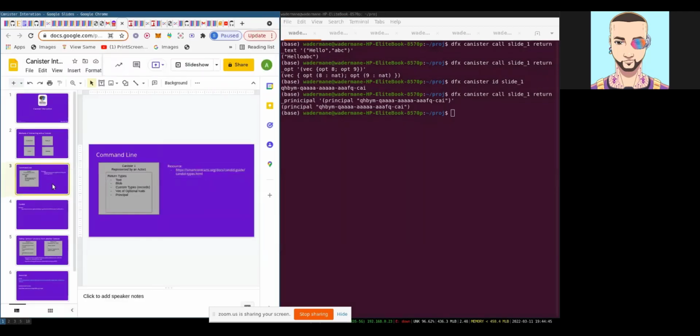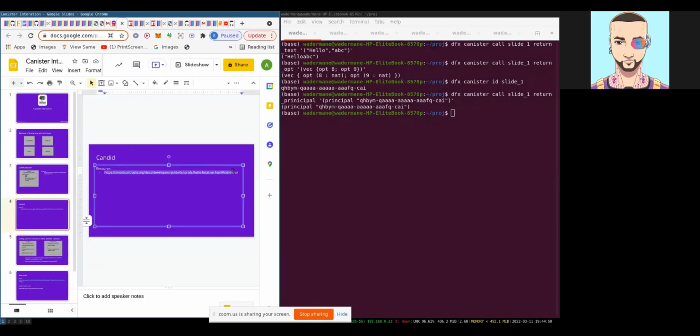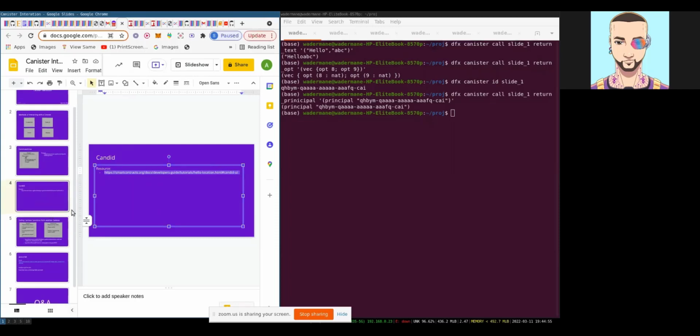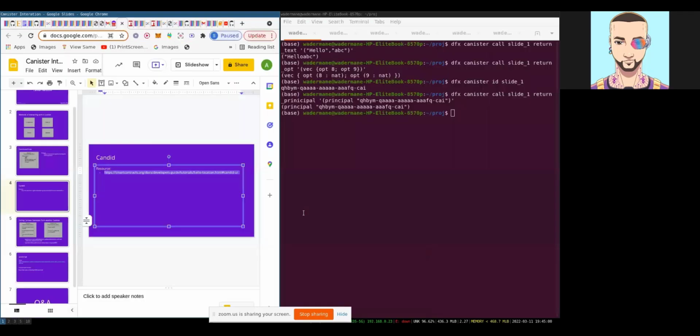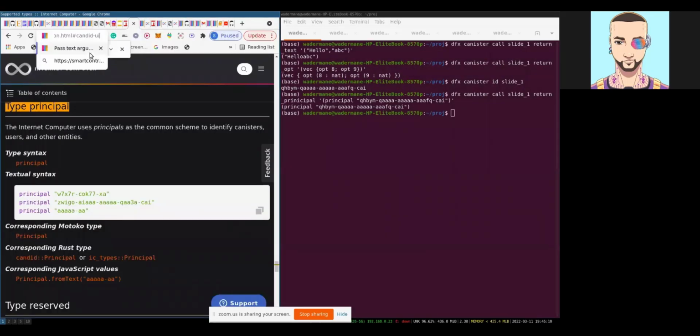So the next thing is Candid UI. So I'm going to paste this here. So the next way to run this is to test or interact with the canisters in Candid UI.